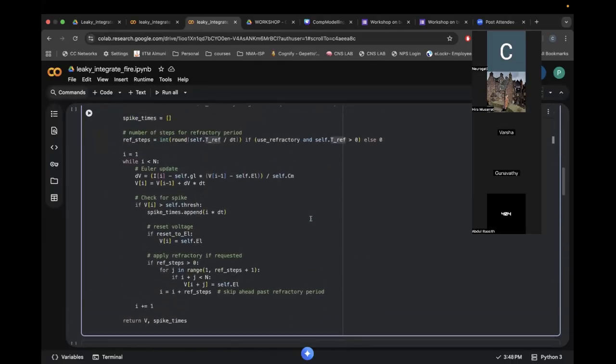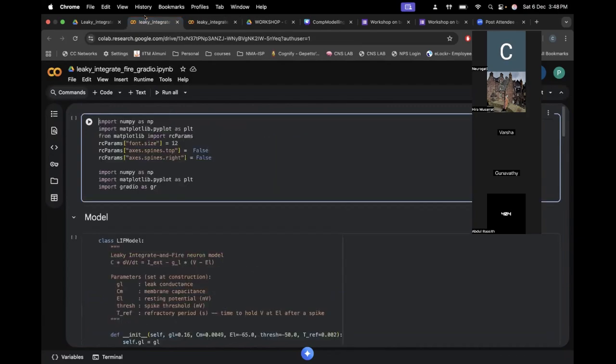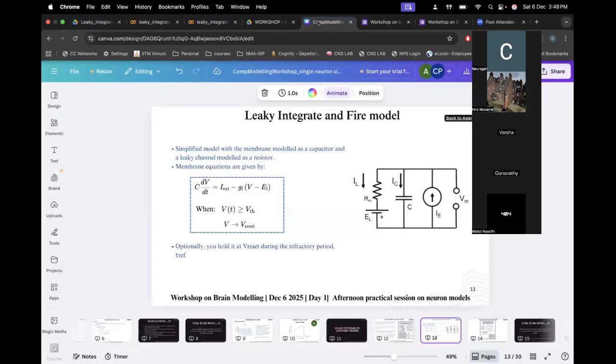Okay, then this is where your loop for simulating your system runs. Can you identify it? Here is where you have the Euler update, where V at time t is updated using V at time t minus 1 plus dV times dt. And that dV is defined here, which is basically this equation.